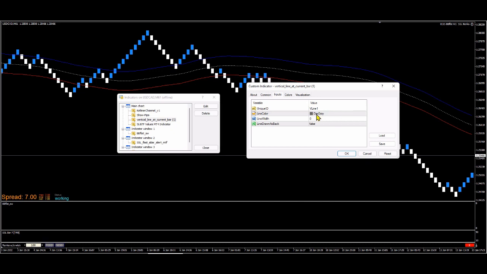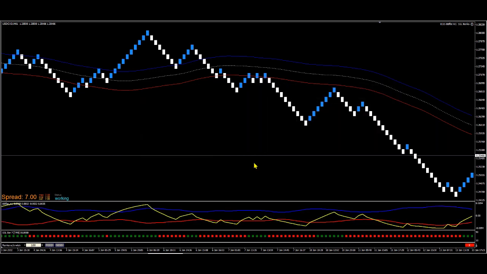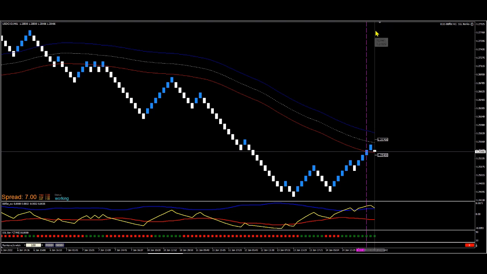I simply changed the line to gray on that one. Let me show you what that one looks like. That's this line right here. See this line? As this chart moves along, that will always be on your most current bar. So it helps you to look at lining up all of these things. It's just a visual cue.